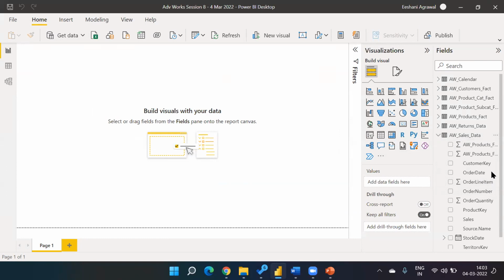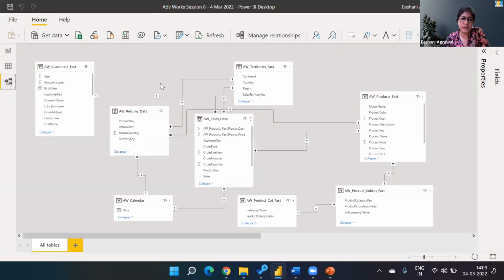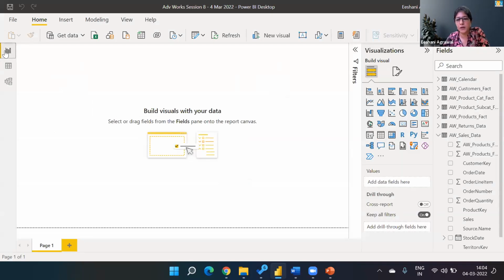Ishani, could you please repeat what you said? So we were talking about, I have not taught anything yet, but we were talking about this filter icon, the small triangle that you see. These indicate the filter flows. I was just about to tell you how Power BI really works.